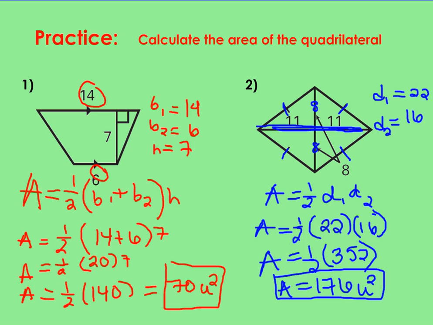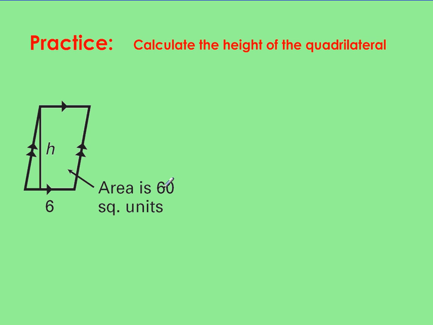That's pretty much it. But what we can start to do is put this all together and work backwards. So here we have a parallelogram, and we can see that because we have both pairs of opposite sides that are parallel, and we're given that the area is 60 units squared, and we need to solve for the height. Well, my area of a parallelogram is just base times height, so I'm going to start off with that. And I know that my base is 6, my height is what I'm trying to solve for, but I know that my area is 60 units squared.